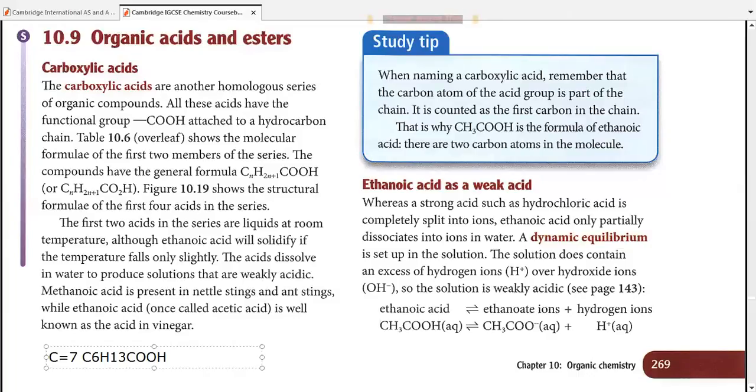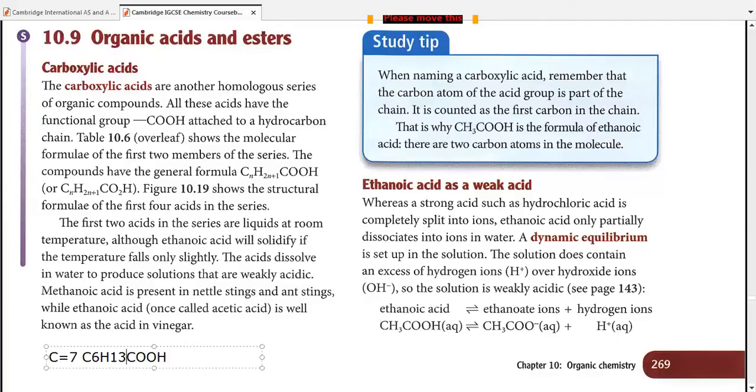ये बात clear हो गई? अब आप अपने question का answer दें. What would be the formula for a carboxylic acid in which the total number of carbon atoms are 2? Next up would be CH4COOH. बेटा, CnH2n+1 है, plus 2 नहीं है. You need a correction in your formula. Come again, Tanisha. This time try to do it correctly. CH3COOH. Very good, Tanisha.